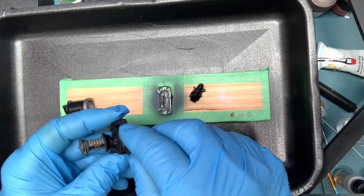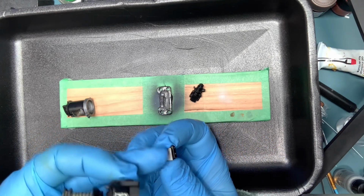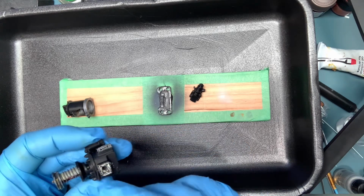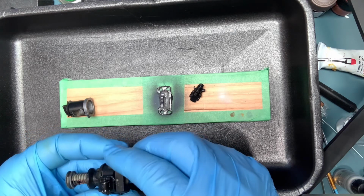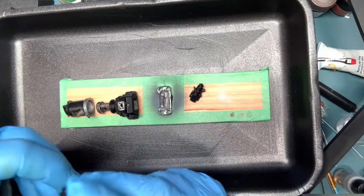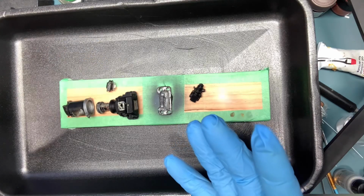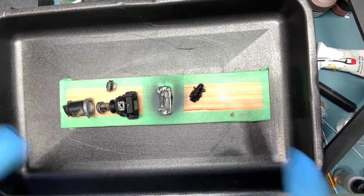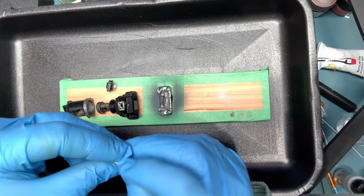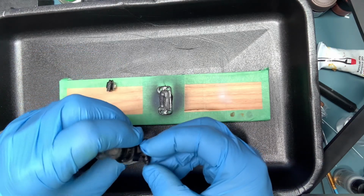And one really cool thing here is, and you can see it right here, that it's rounded and then it has a straight, and they do the same here. So you can't really mess up how you put the parts on. The only thing is, like I said, the instructions online, thank God they're there, because even myself, I questioned, did I put it the right way? And when you look at it, yeah, it is the right way. This one here, it's just a flat tab. They do have the tab and it mounts right on the side.